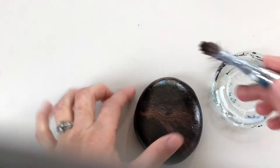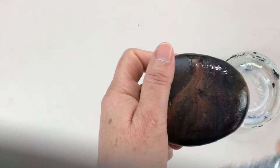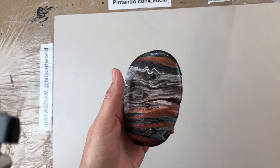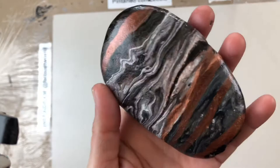Alright, so this is what this one looked like. Going for the second layer. So this is what it looks like. I'm gonna go for a third layer on it. The camera doesn't really capture the big difference. It's better with the naked eye. You can see more of a difference.